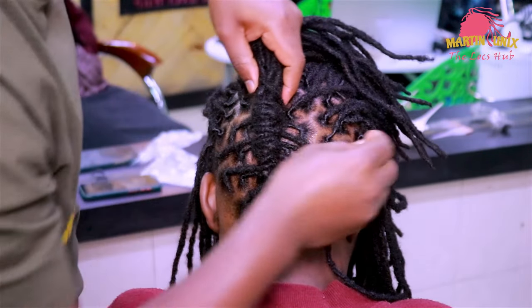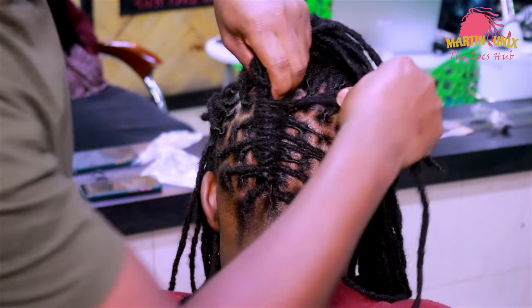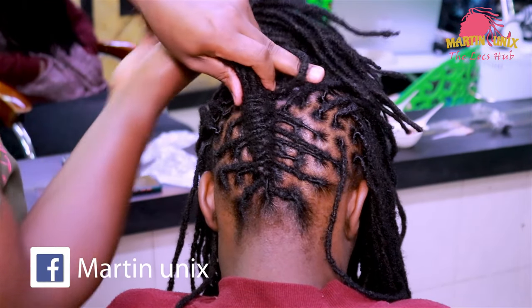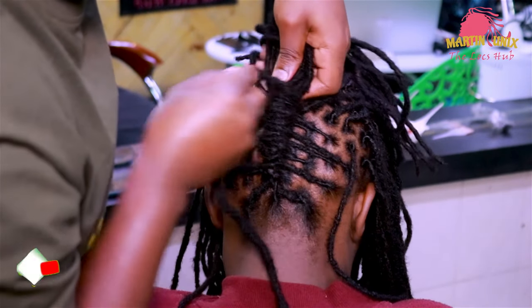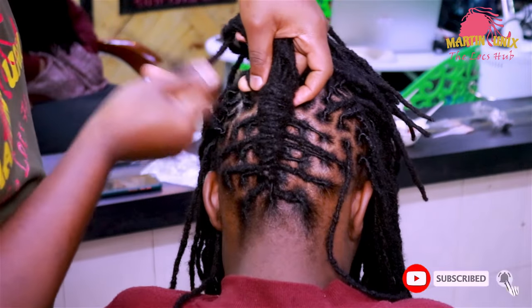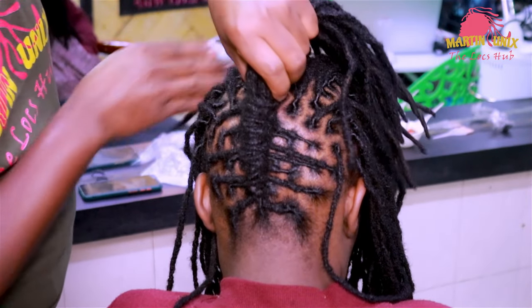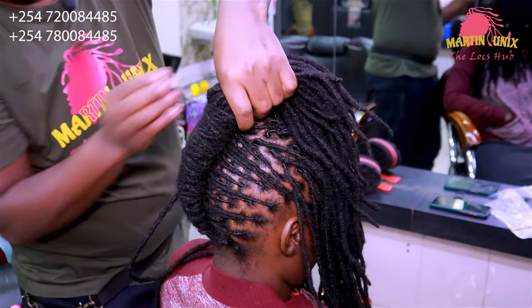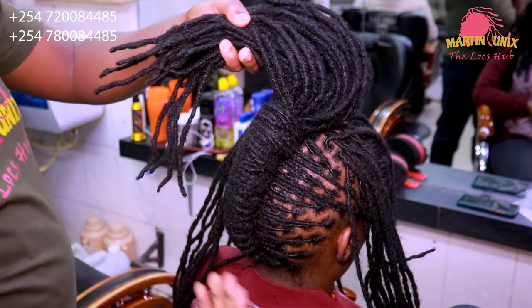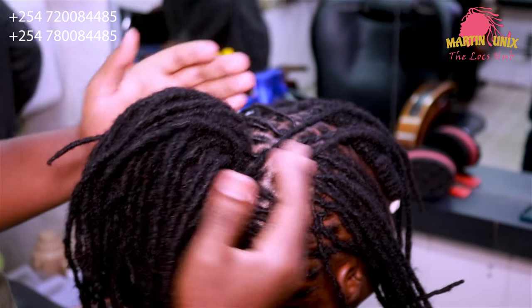If the volume of the lock strands is wanting, you will find yourself going multiple times around the barrel. But if you have many strands, you will go just once, to accommodate those strands into the formation of the barrel. This is my single barrel — you can have a look at how it has come out. Now I'm going to attach the remaining strands at the front to the barrel.